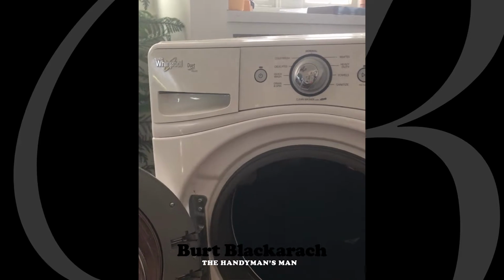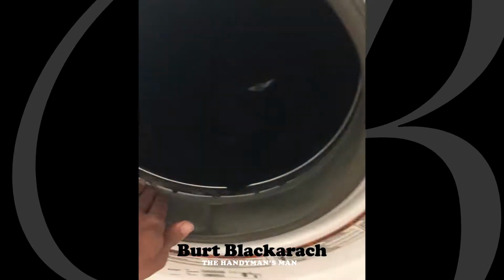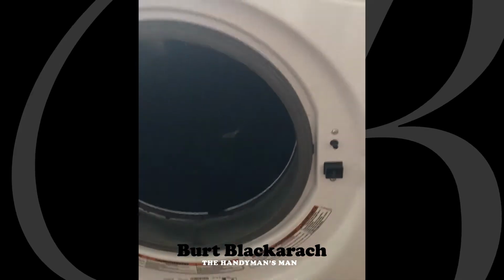So there's two ways. I can remove this whole front panel. I've got to come in here, take this door off. I have to remove the wire thing that's around this seal. Then I have to remove this seal and bring the whole front panel out.